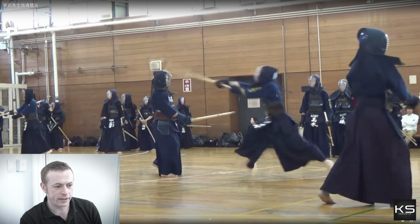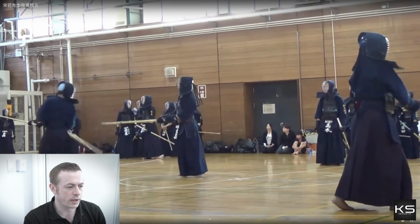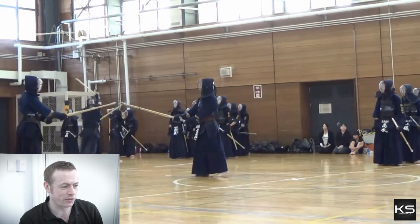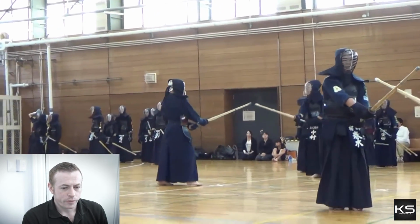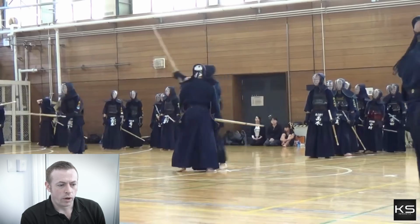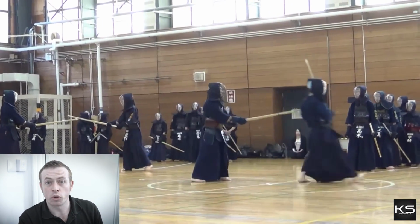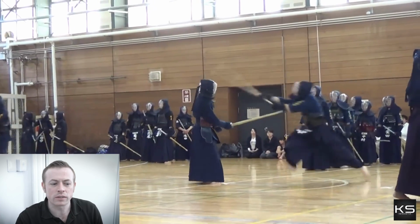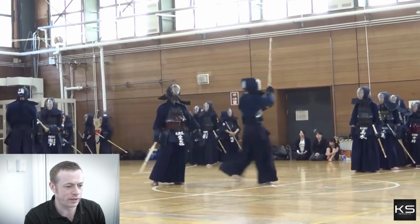You see how he moves back a little bit more, but still in range for them to strike, so that they really stretch themselves. And he's giving them a little bit of a push, stuff like that, to make sure that they move through quickly. These sort of things are what he's doing. So he's encouraging them. He's not trying to just beat them or compete with them. Obviously, that would be nonsense. It's Eiga Sensei. He would destroy them in seconds.